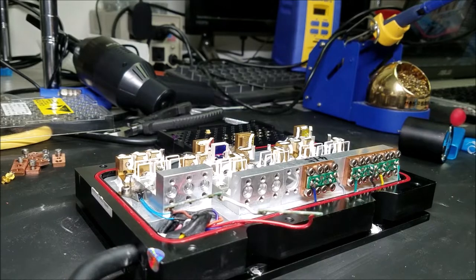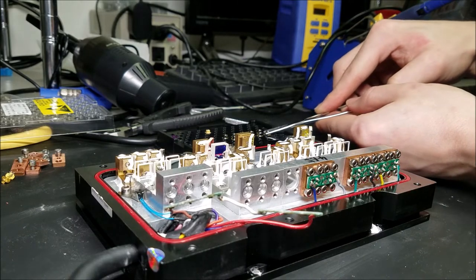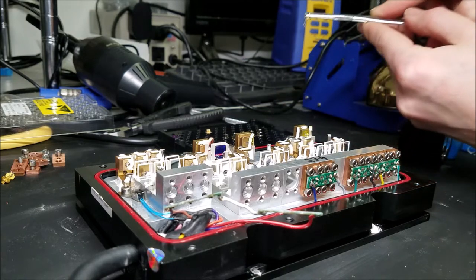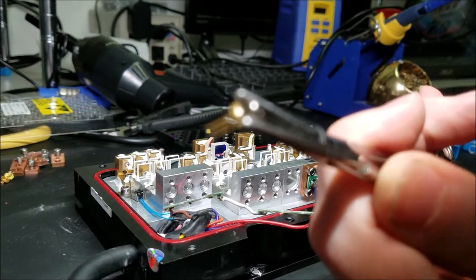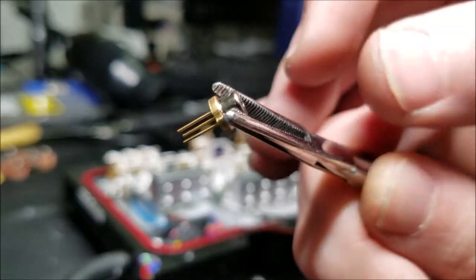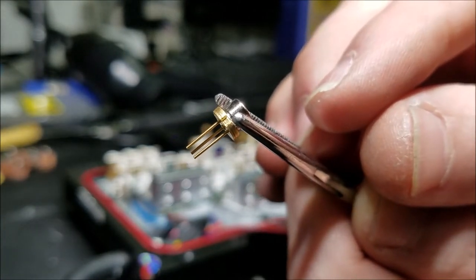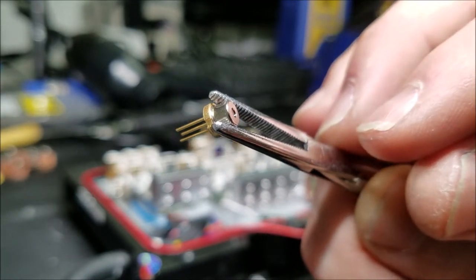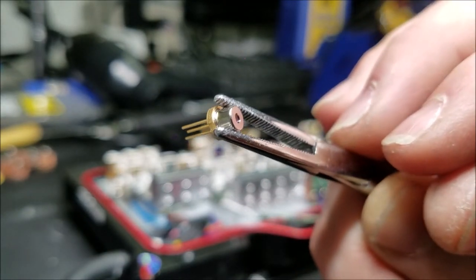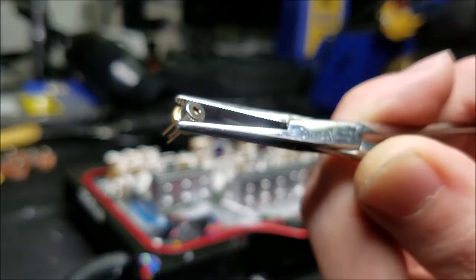Now that the old laser diodes have been removed and the holes have been widened, we can put in the closed can equivalent to those laser diodes. The difference is that these have a little metal canister on the top, so you can see it. And that protects the actual laser die on the inside from contamination like dust or moisture. And these end up lasting a lot longer, a little bit more pricey, but worth it in the end than our open can laser diodes.